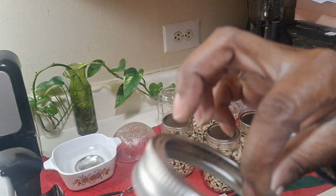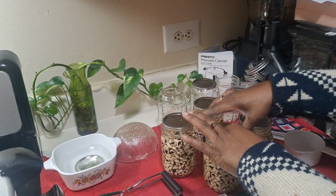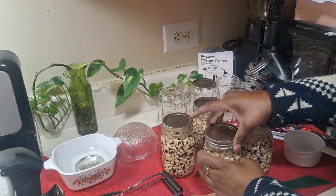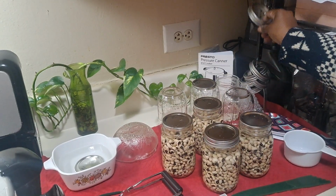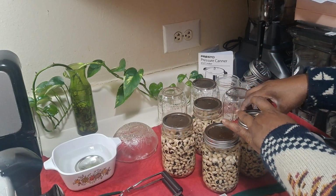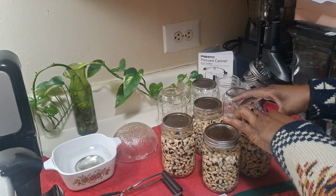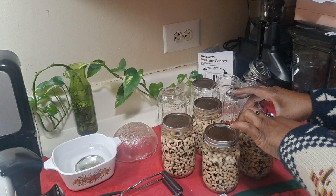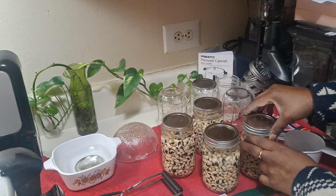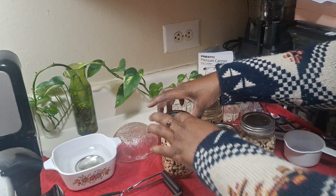My bands. These are called bands or rings. You want to see when you get to start turning, that's it. Or just a tiny bit more. You don't want to crank down like you're trying to lock it. Just want to hold the lids down. See how you just turn, and then you could turn. That's it. That's all you want. See, you can see it's still loose. That's it. Till it doesn't come off anymore.